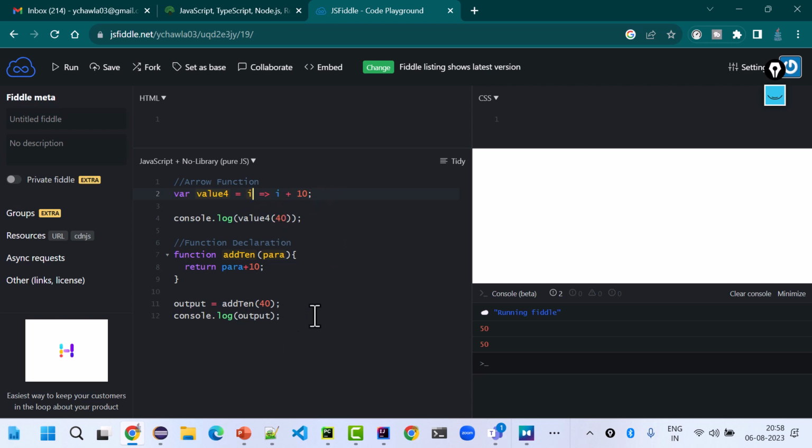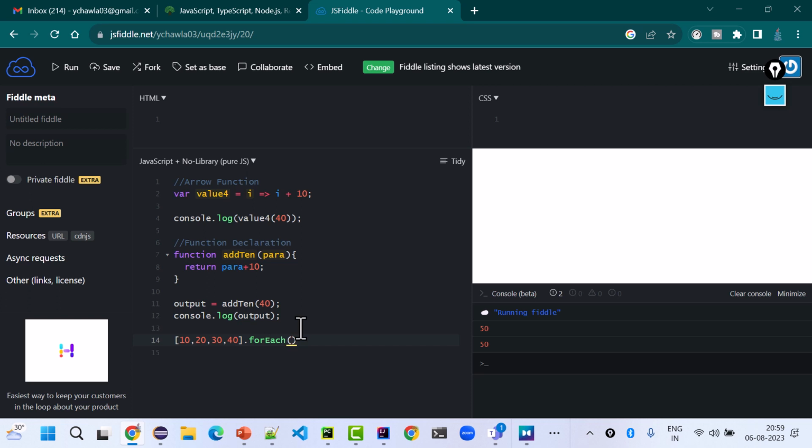Now further enhancements are coming. This is called an arrow, right? So further enhancements are coming. For example, here in JavaScript, this is an array in square brackets. If I have some values, like these values 10, 20, 30, 40, I can go through all the values on the array.